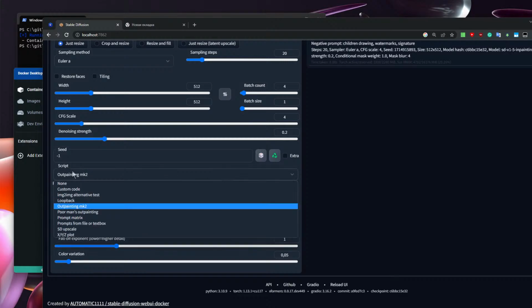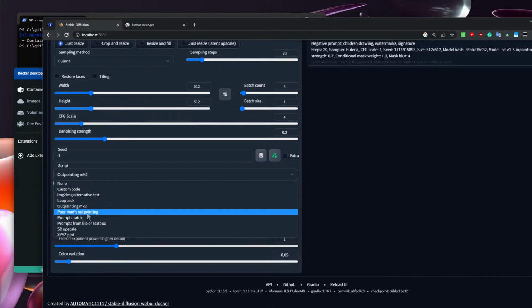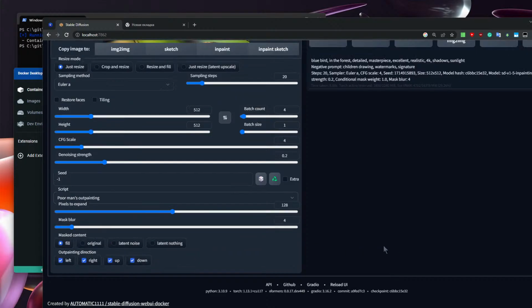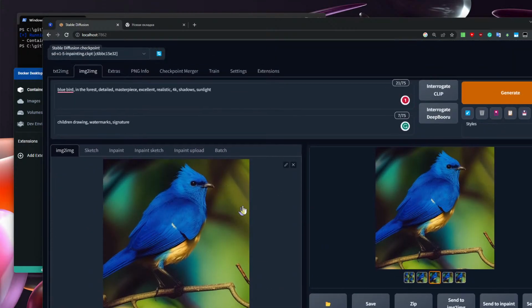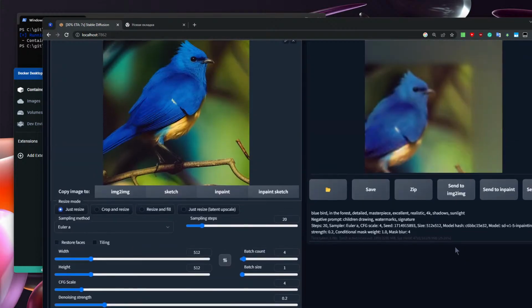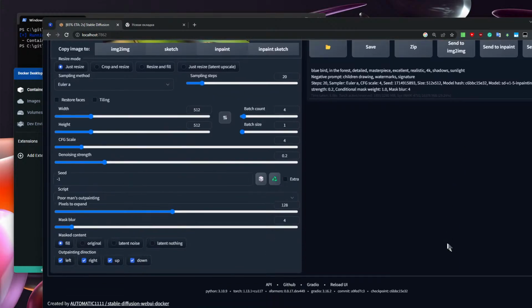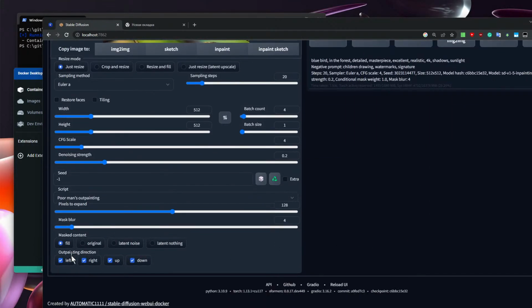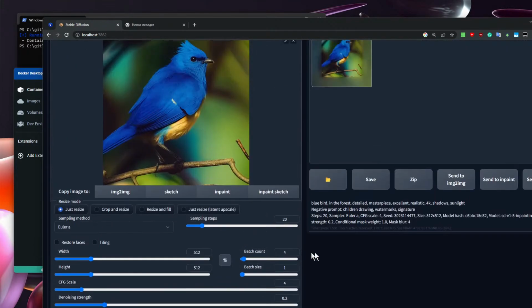Just select outpainting or push man outpainting and select the area to expand our source image. And also you can select the outpainting direction.